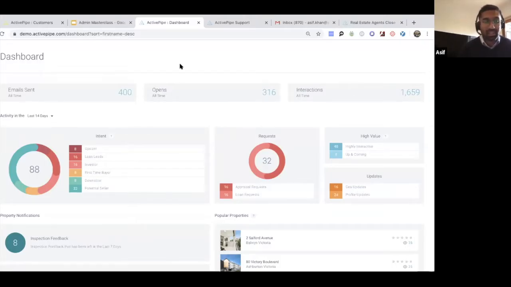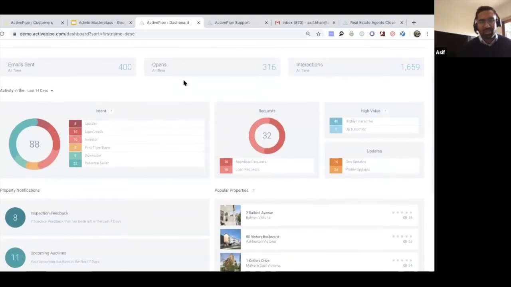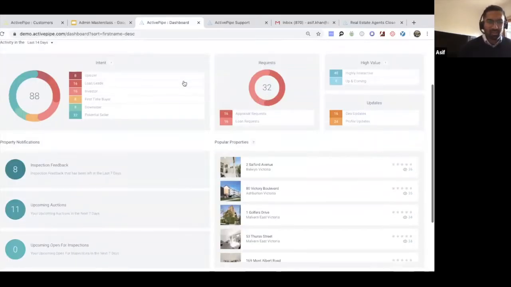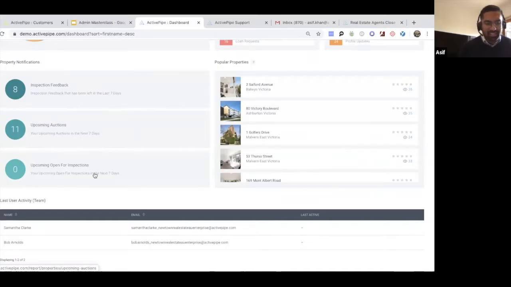Not only that, you can send out campaigns on behalf of the team, tailor it down to audiences, and so much more. A quick tip just for the admins: if you have recently added a user to your ActivePipe, and if I scroll the screen down low, you can exactly tell who has logged in and at what time. Again, this is a demo account, so just for reference, but you will be able to tell which team members of yours were last active and when. That should be handy.